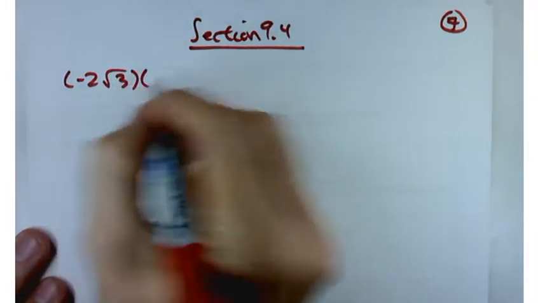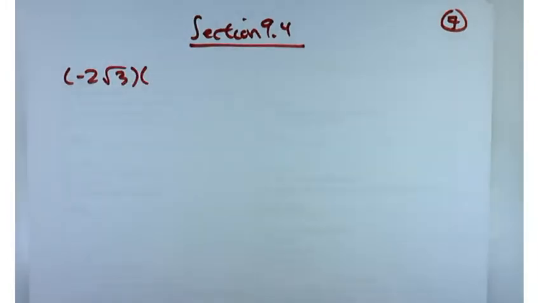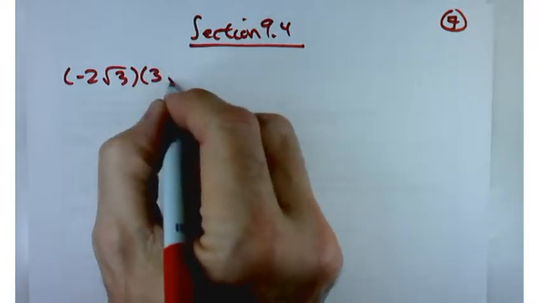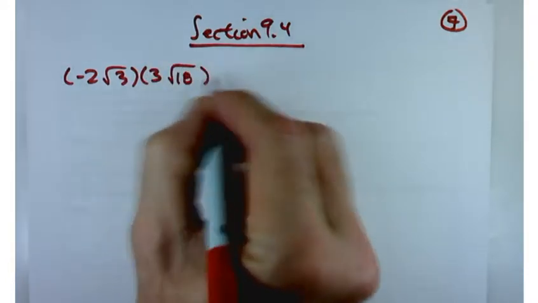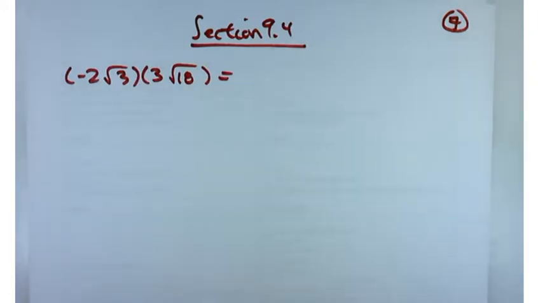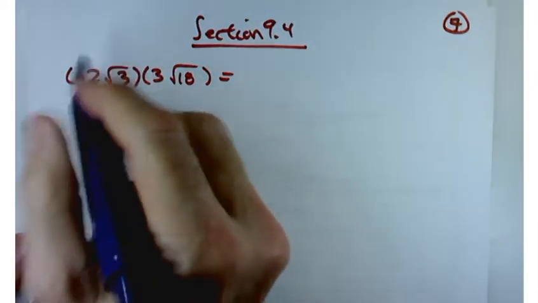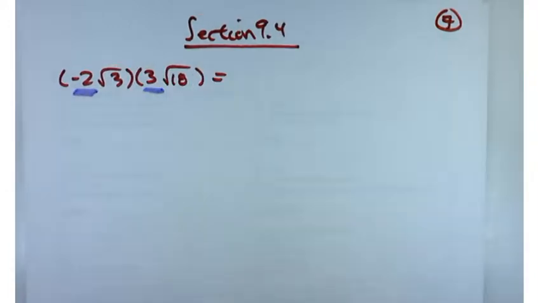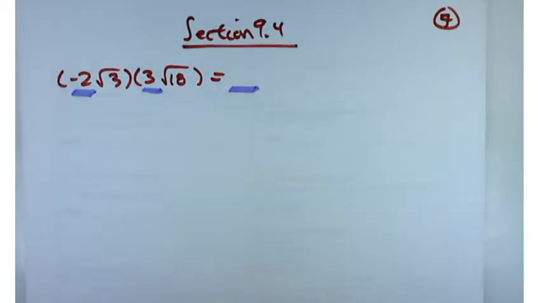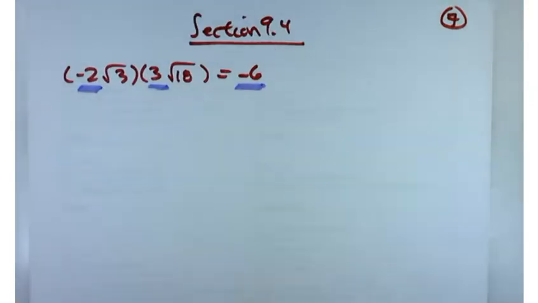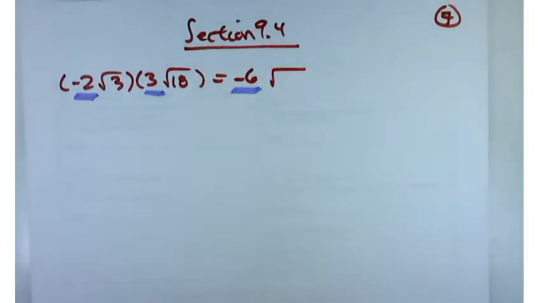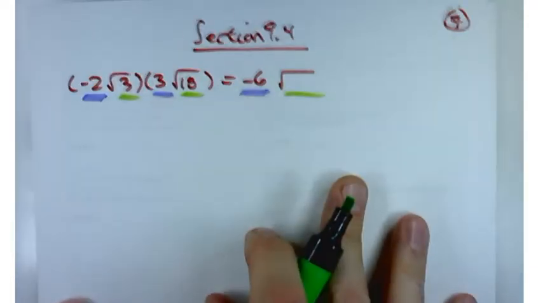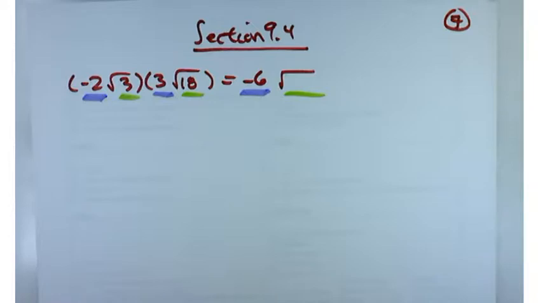All right. So we're going to work on section 9.4. And let me start out with an example like this where we're multiplying radicals. And I hope this helps out with some of the other sections too. So I'm going to try and keep it a little bit more general. And I'm also going to color coordinate things a little bit for us. So the thing is, when you're multiplying radicals like this, the stuff on the outside multiplies. So negative 2 times 3 gives me negative 6. And then the stuff under the radical, which would be this, that multiplies. So 3 times 18 is 54.